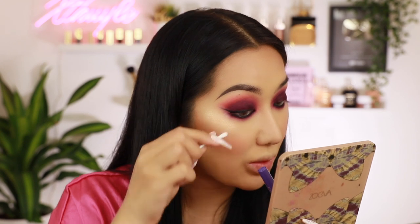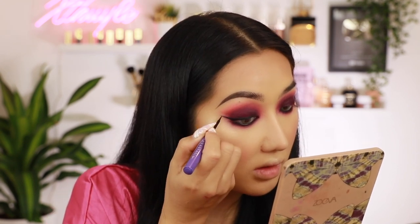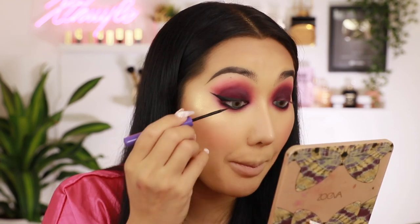Oh my God, I messed up. Bit of spit, always works wonders. Okay, do a liner again. The eyeliner is really nice and black. Okay, so I'm gonna apply it on the other eye, then the lashes, and then I'll be back.